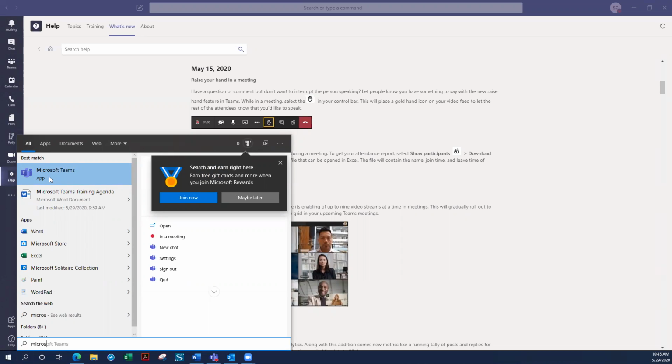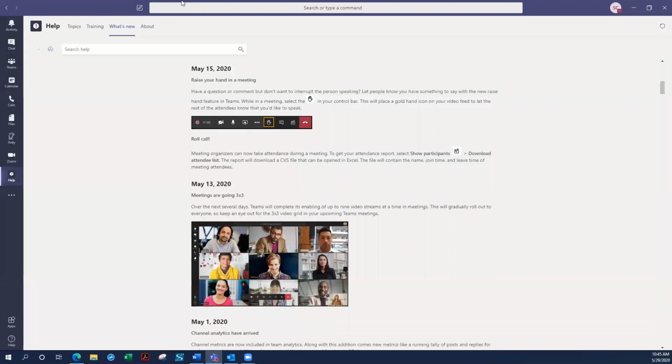If it's your first time using it, it will ask you to sign in. Again, that is your True North email and your True North email password. So if you do not know your True North email password, you can reset it. If you don't know how to reset it, you can email me and I can reset it for you. And then you can join and have this up and running.